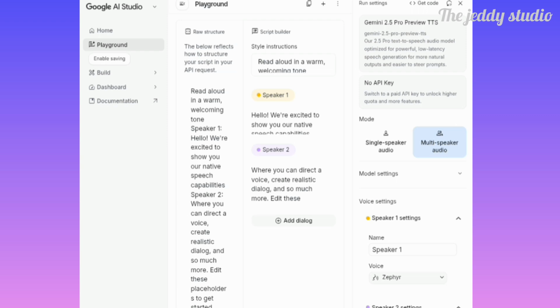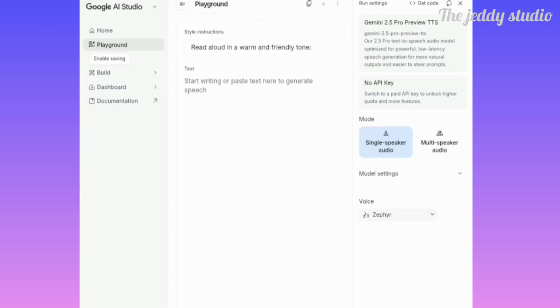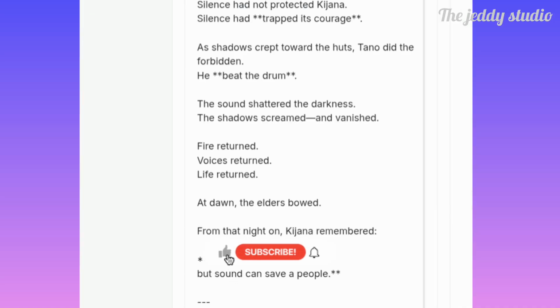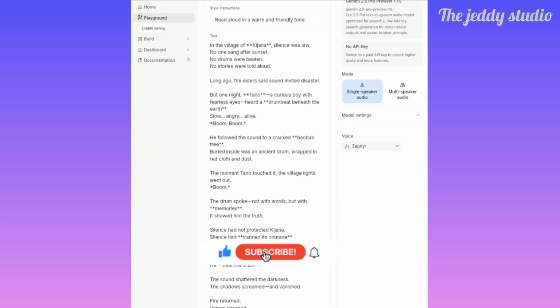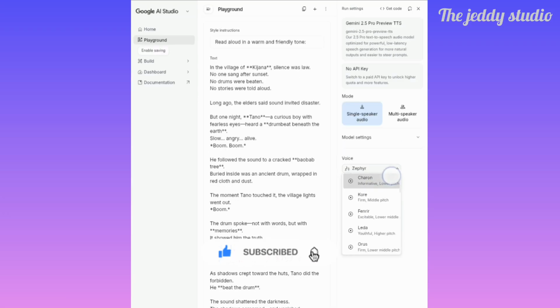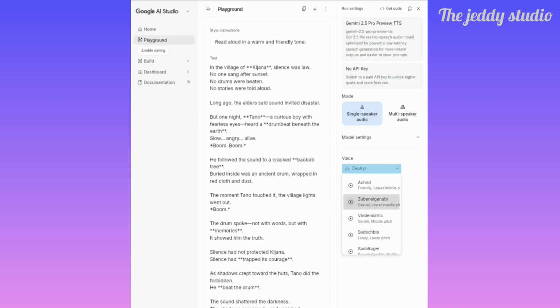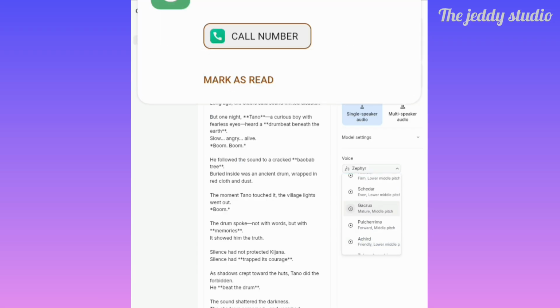I'm going to use Google AI Studio to do that. So I'm just going to click on single audio generator. I'm going to paste in my script here, like that. And then after that, I'm going to choose the audio I want. You can see, just click on voice, like that. You listen to all these audios until you choose the best audio. Remember, you cannot know a male or a female voice unless you listen to the voice. That is when you know whether it's a male or a female voice. For this tutorial, I want to use a female voice, but I also like male AI voices. They sound quite good. But even female AI voices are also good, okay?